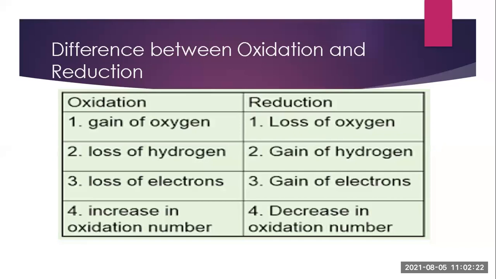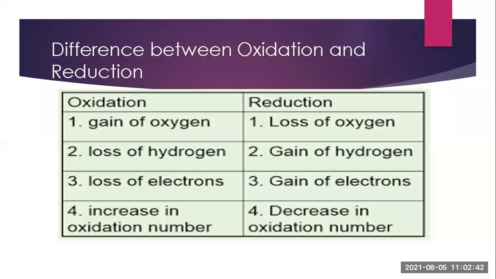If the word oxy is there, that means oxygen is added. But whenever reduction is there, that means loss of oxygen. Whatever the points are for oxidation, the totally reverse points will be for reduction. So if you know the points of oxidation, then you can easily assume the points for the reduction process.